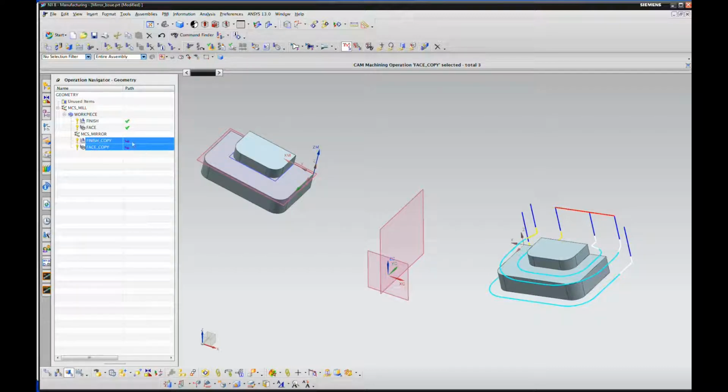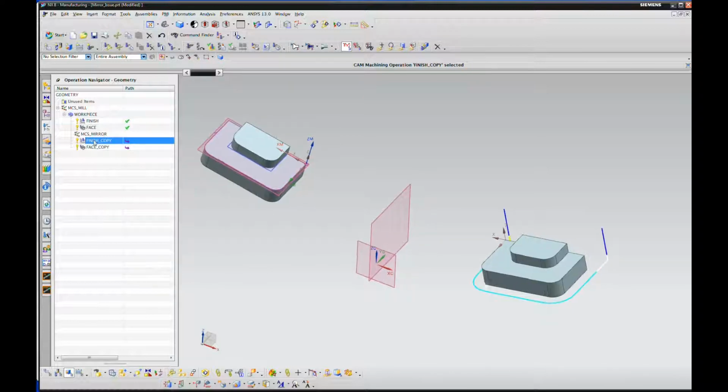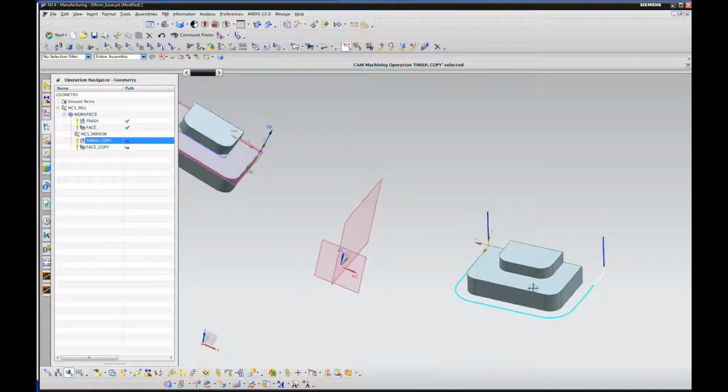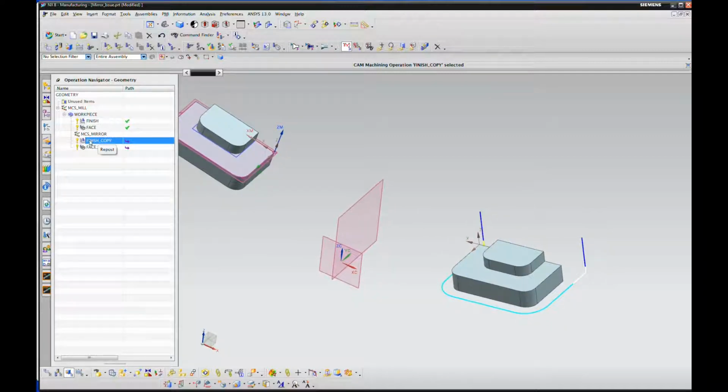You can tell that these are copies because you have these violet colored arrows here indicating they're a copy. Now let's have a look. This is a true mirror at this point, so it's conventional cutting as it goes around. Let's straighten that out first.